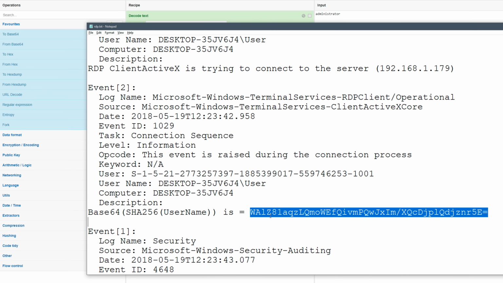So when I was thinking of real-world scenarios and recipes that I could show you, this is the first thing that came to mind because we've actually used this. It is kind of a convoluted example, but if you had to manually try to de-obfuscate this username as it's listed in the logs, it would be quite difficult. But with a simple CyberChef recipe, it's pretty easy. So next, we're going to look at another recipe that could come in handy as well.